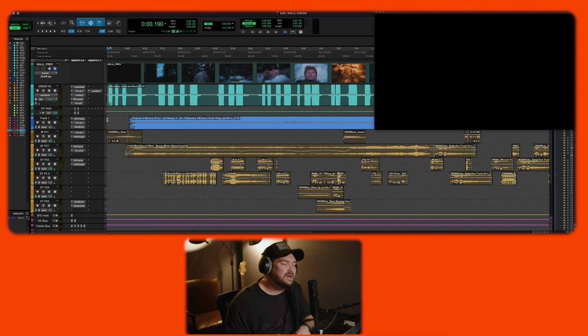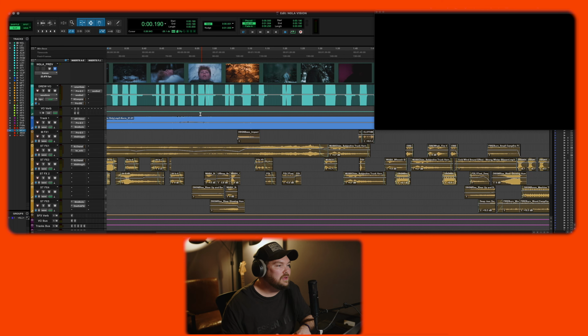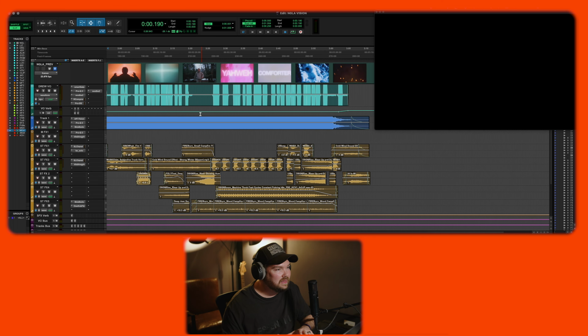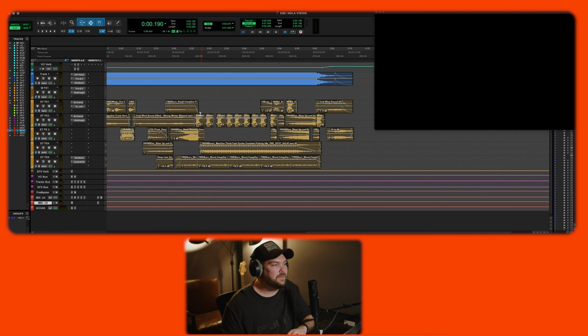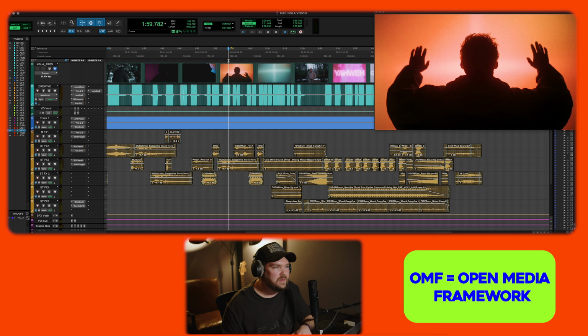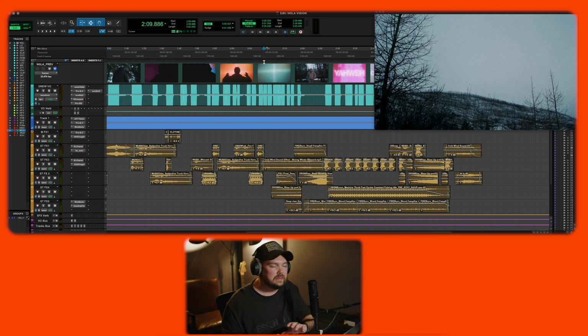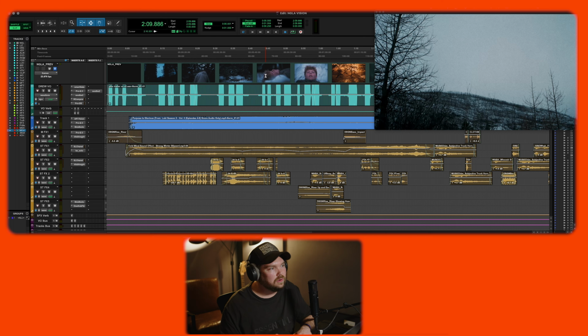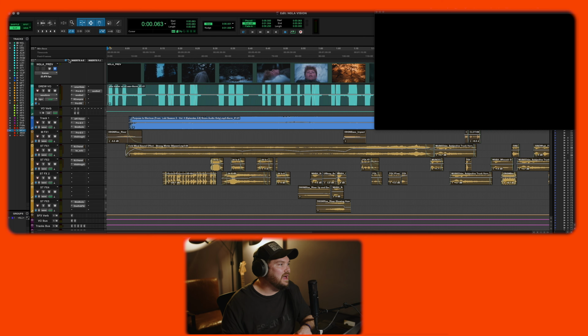Let's take a look at Pro Tools. It is a beast of a software. We have this whole thing here. You can see this is the timeline where everything is. And what's cool is once I drop in that OMF, it also gives me this look of the frame, everything that's happening on the video. That way I can line it up perfectly with what's happening. So if you look at the start here, we have, again, the preview showing what the video is. And then we start with this voiceover.